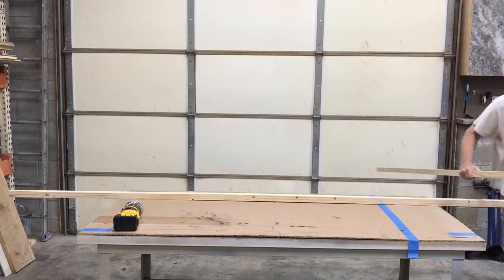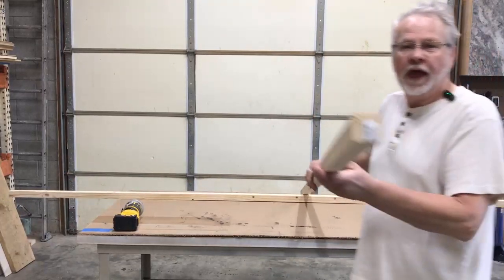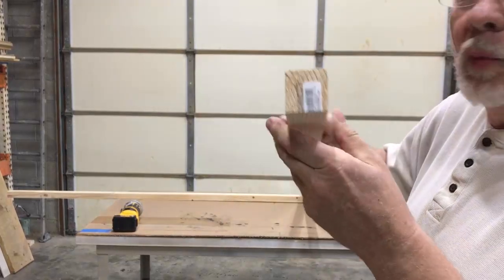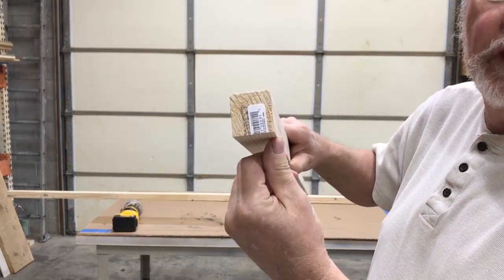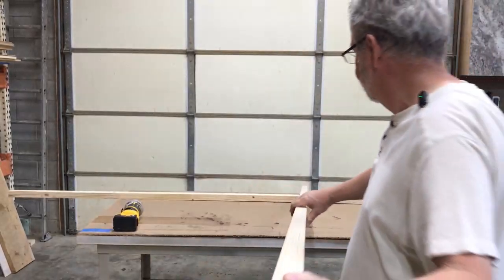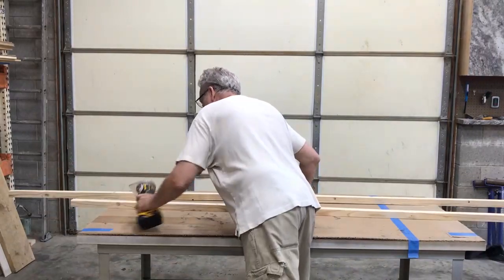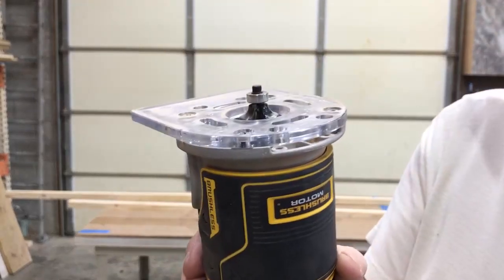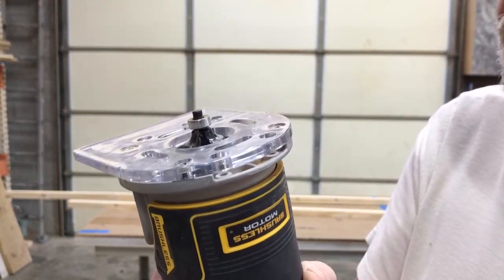And a 2x4 comes with a rounded corner on each corner. But what we need is we need a third rounded corner. And then we'll make our notch out for the wall. So, got my router bed set up with a round over, and I'm going to create that third round corner.